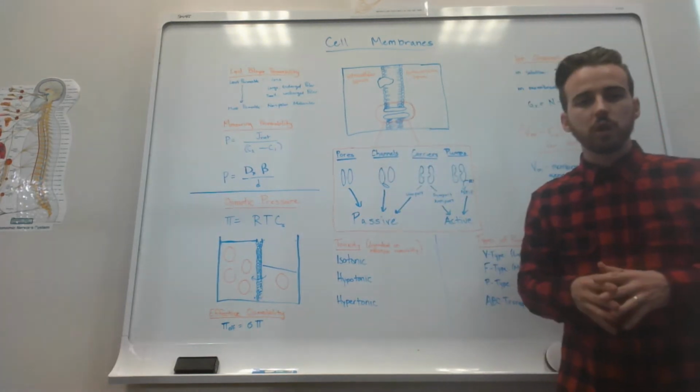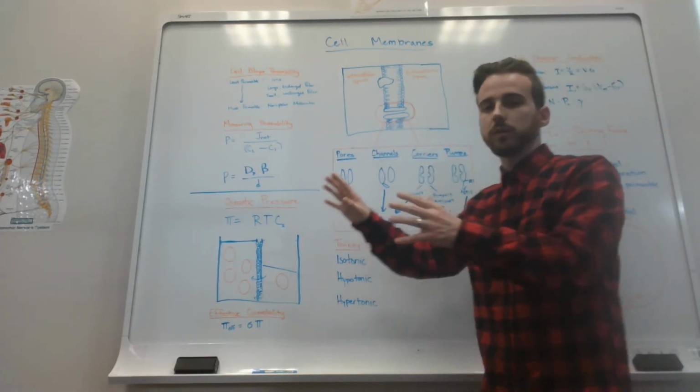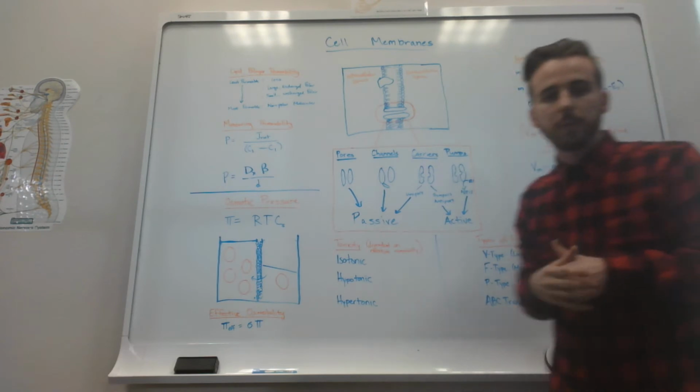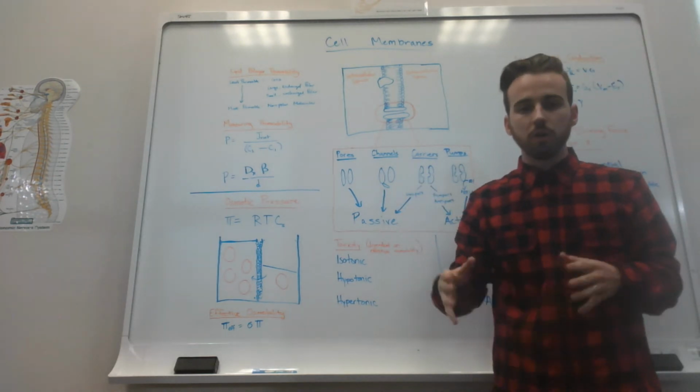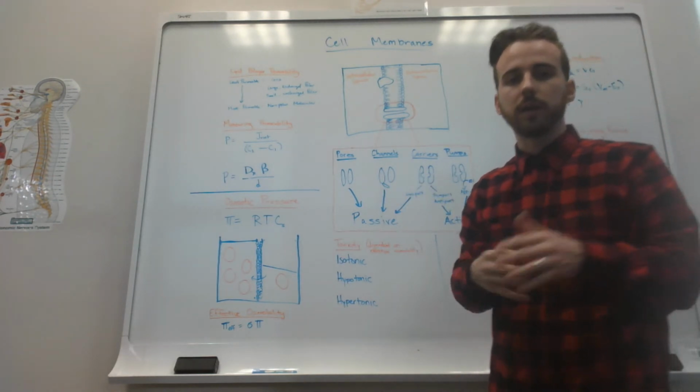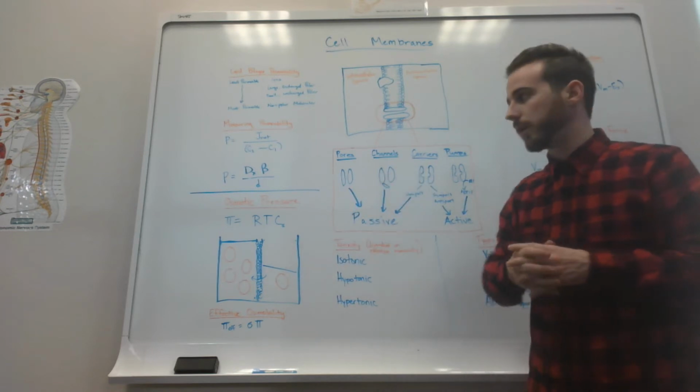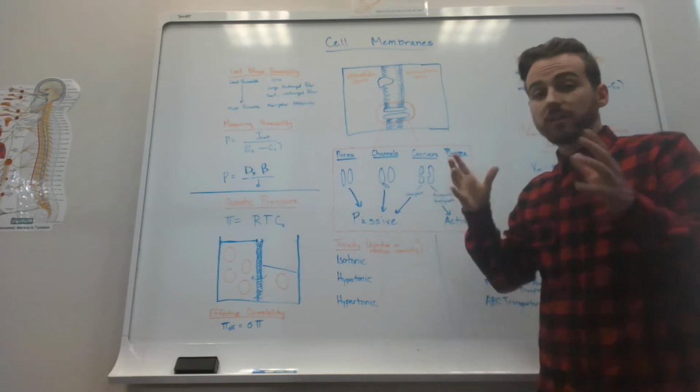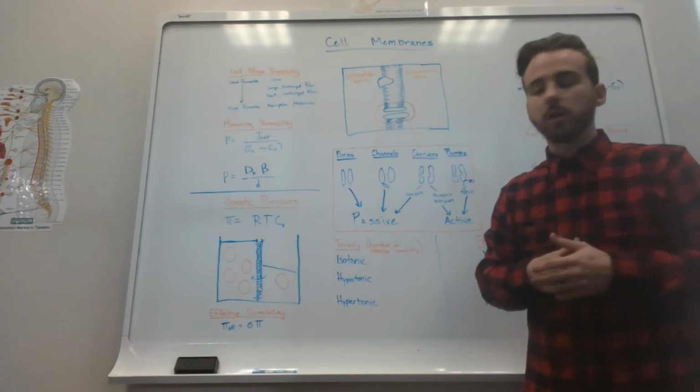So this video is the third video in a series that I'm doing of everything that's here on the board having to do with cell membranes and movement of molecules across them. In this specific video, I'm going to be talking about how water moves across membranes. So that's called osmosis. When water moves across the membrane, we call it osmosis.